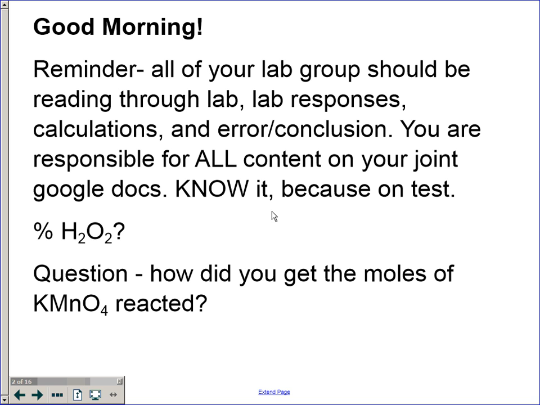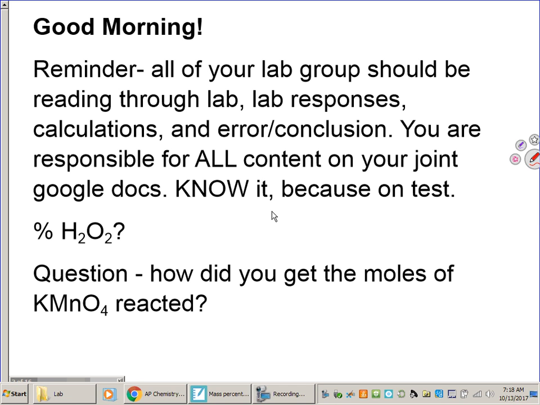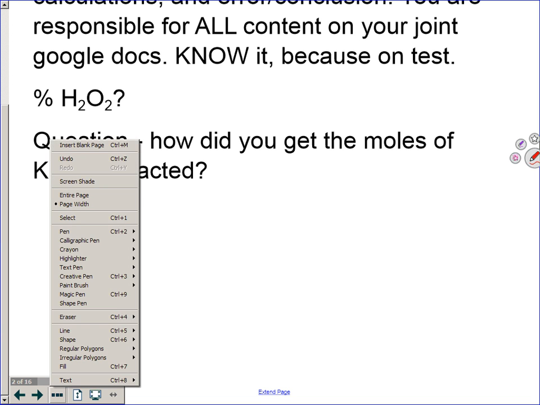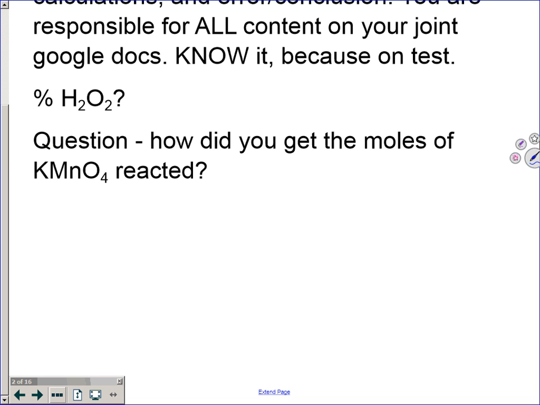Okay, so in terms of what we need to do for the stoichiometry of hydrogen peroxide percentage, let's go through the whole shebang, no stops. Okay, what do I have to start with? Maybe somebody can give me some data. Milliliters of what, Kui? Can you tell me the milliliters of your potassium permanganate used? Okay, so 70 point what?